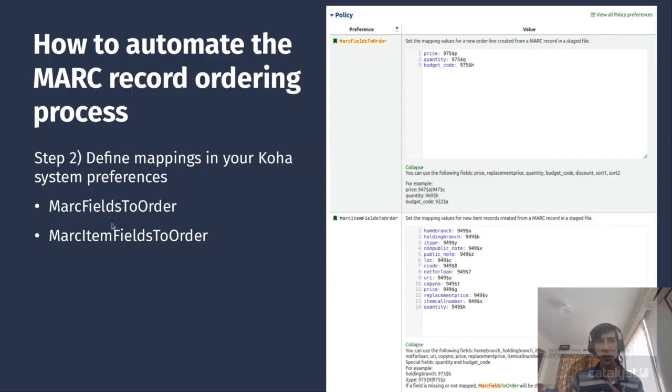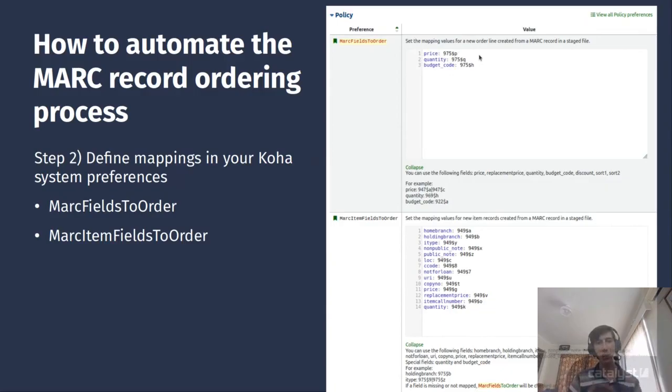For these ones, there's actually some quite good examples underneath these mapping fields. What we need to do is put a value, for example, price. So that is a field, and then we need to define what MARC field, what MARC subfield are we going to fetch the price data from.